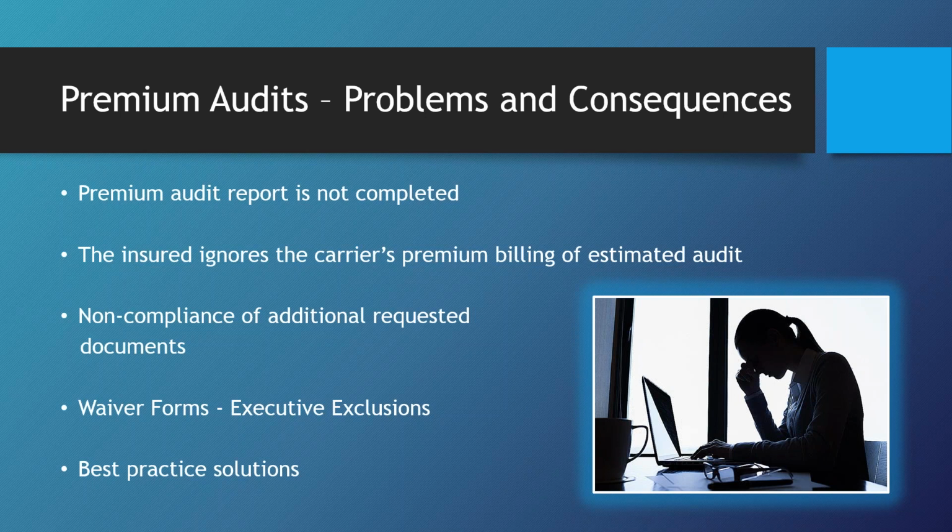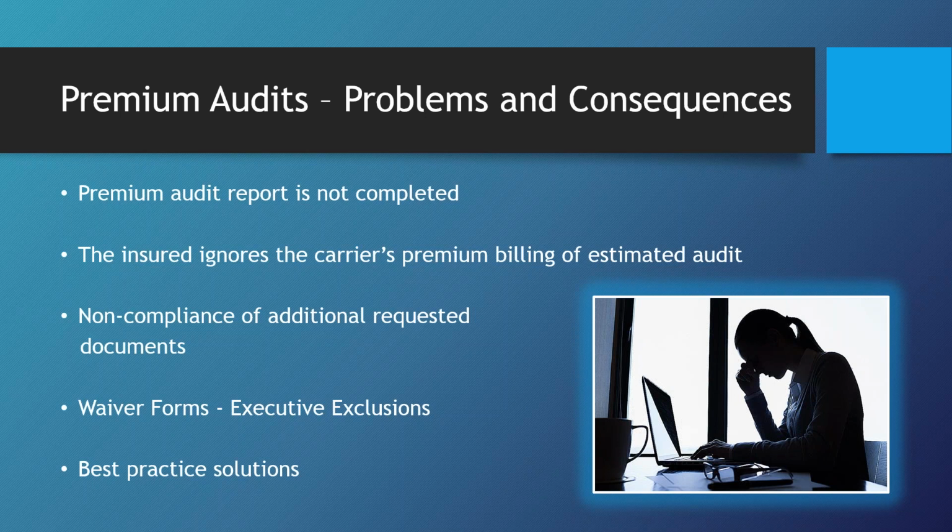I do want to mention also, if the audit comes back and payroll is higher, maybe the company grew throughout the year, a payment plan can be negotiated on that final audit amount. But if the current policy goes into cancellation, let's say due to that final audit premium amount, then it is off the table at that time. We cannot negotiate a payment plan. So please always communicate with us on that. Basically, moral of the story, just make sure the insured complies with all documentation requests. Please be very proactive with the insured when we forward those audit compliance reminders. And if you have any questions, you can reach out to me as well.